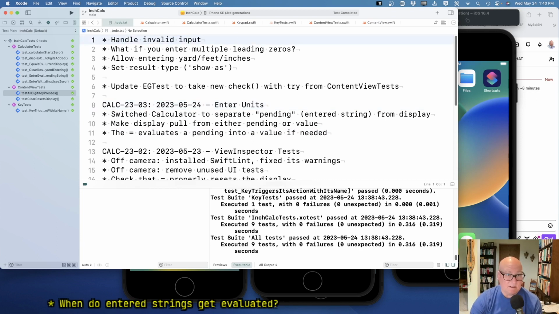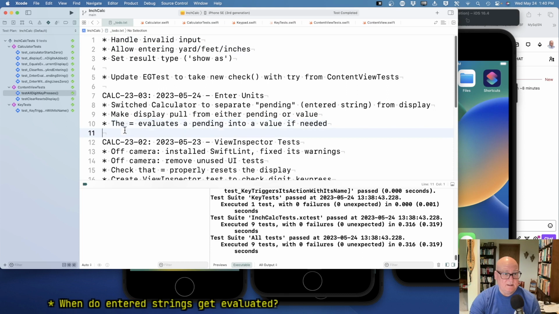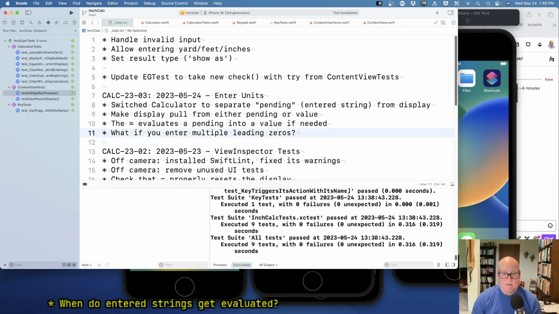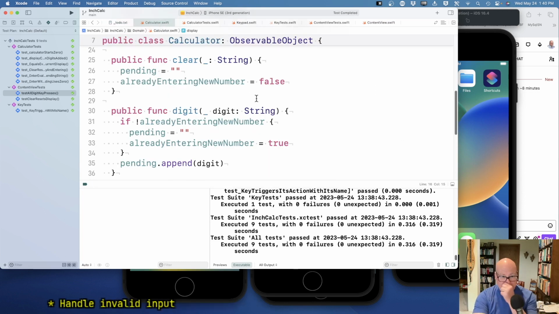Handle invalid input. That's a good thing. What if you enter multiple leading zeros? Okay, we can answer that. They go away when you hit equals. All right, now handle invalid input.